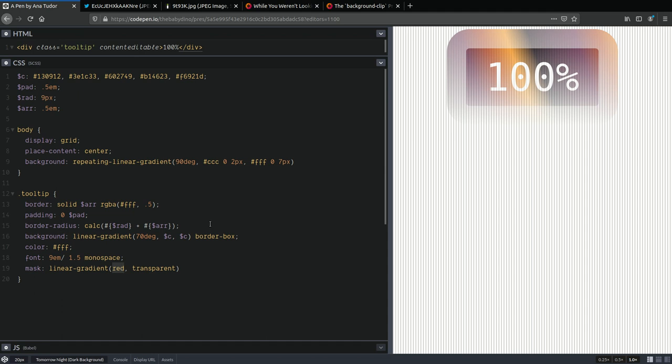So how does masking work? It's like we're overlaying the linear gradient that makes up the mask over the element. And for each pixel of the element, we set its alpha to the corresponding mask pixel. So here at the top, the mask pixels have an alpha of 1. They're fully opaque because we have red. So that's fully opaque. The element keeps its alpha of 1. Now, here at the bottom, the mask pixels have an alpha of 0, which makes the element have an alpha of 0 there. So this is basically how masking works. And we don't necessarily need to use a linear gradient. We can use a conic gradient. The thing is, this doesn't work in Firefox unless you enable a flag. So we're going to do that just now.